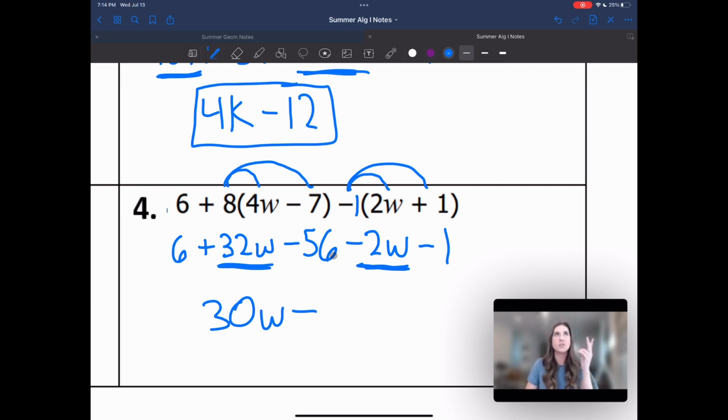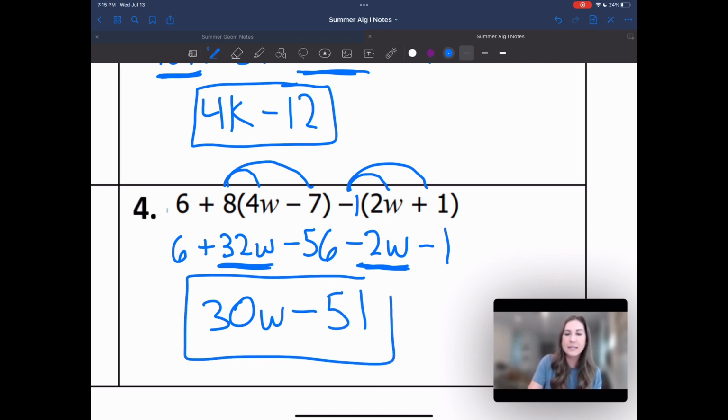And you can actually kind of switch that and be like, well, what's 56 minus 6? That's 50, but just slap a negative on it. That's kind of how I think of those. So it's a negative 50. Oh, wait, we still have another one. I don't want to write it down yet. So it's a negative 50, and we also have negative 1. Negative 50 minus 1. Well, that's like negative 50 plus negative 1 to give me negative 51. So minus 51, and we did it.